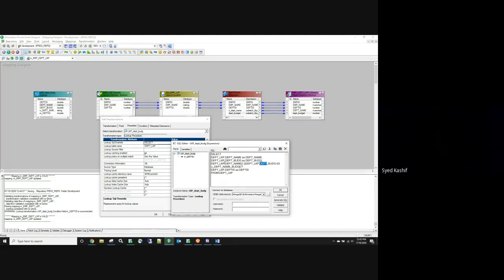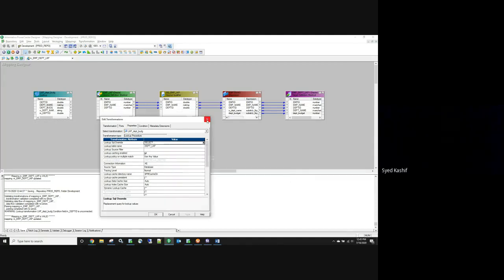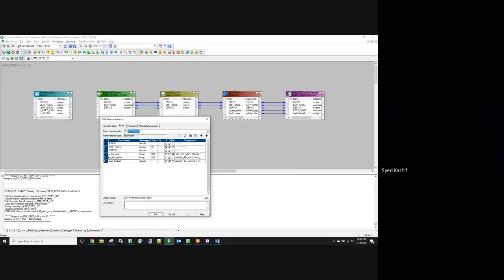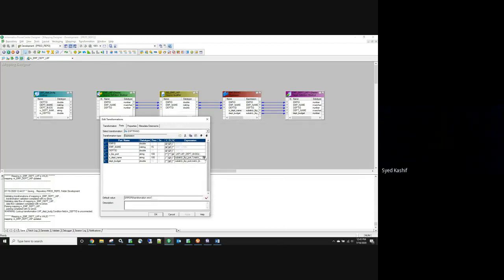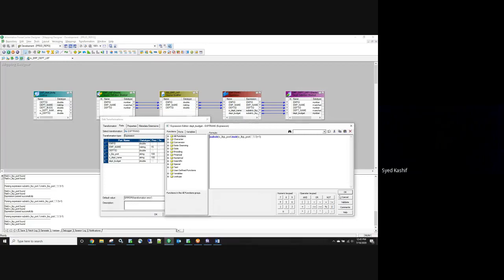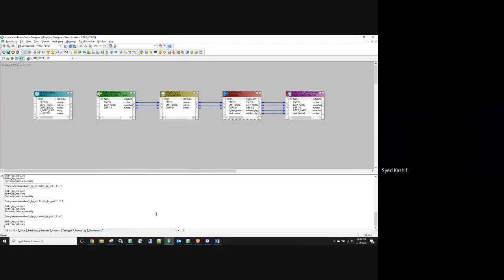But that one column which I'm returning, I'm going to concatenate this one and this one. And in my expression, I will break it down. So I'm returning the concatenated column here, then I'm breaking it down here. Is that clear to everyone?